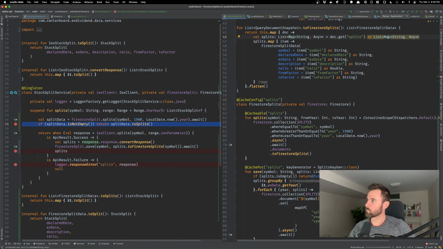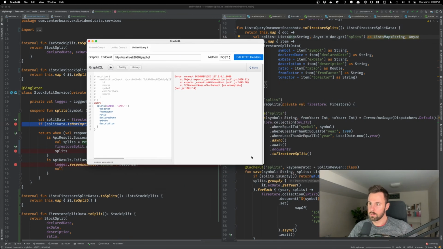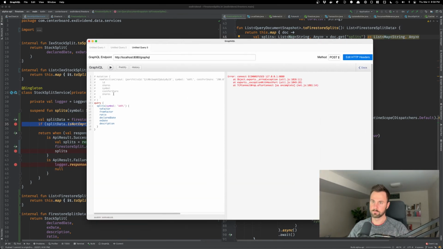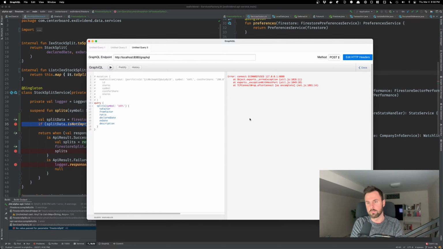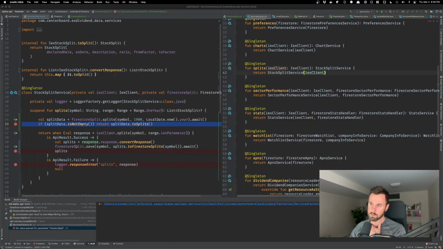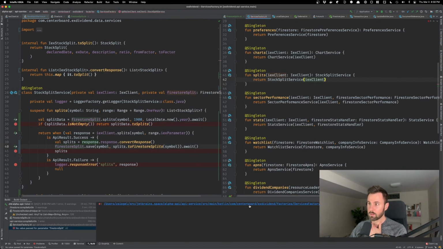Okay. We need our GraphQL client up here. So what we're going to try and do here is run a query. It's going to get 1 year's worth of data, save it in the cache, and then serve it from the cache directly right afterwards. Right.